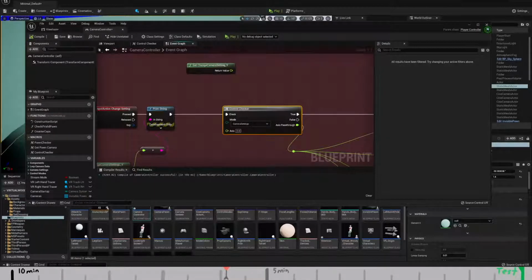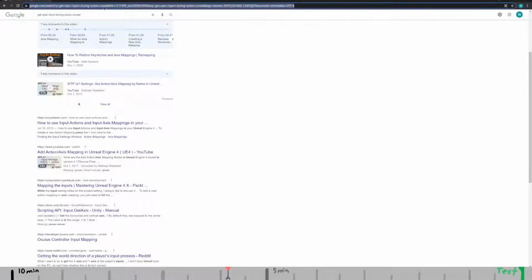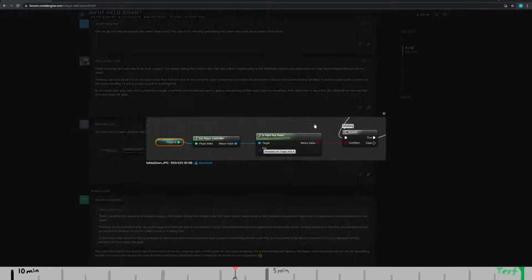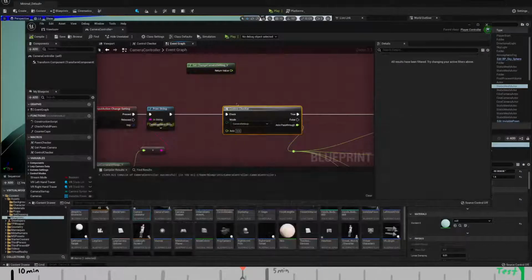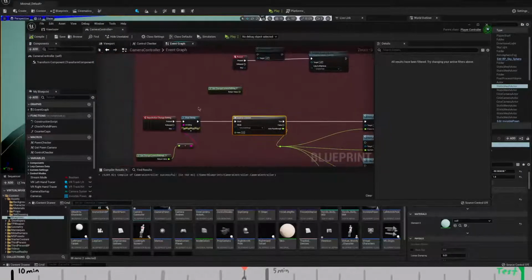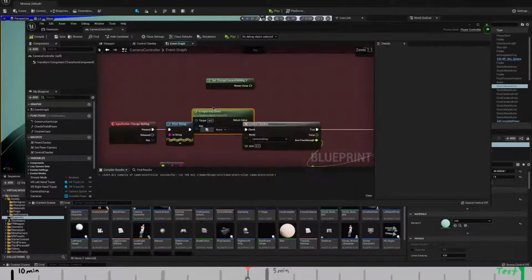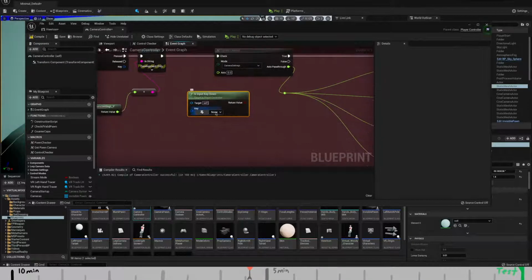I see. So I'm going to pull this up. Yes. That's what I was looking for here, is input key down. Get player controller. We're in the player controller, so we should be able to just use this node. The target will be self. Seems fine. Is input key down?